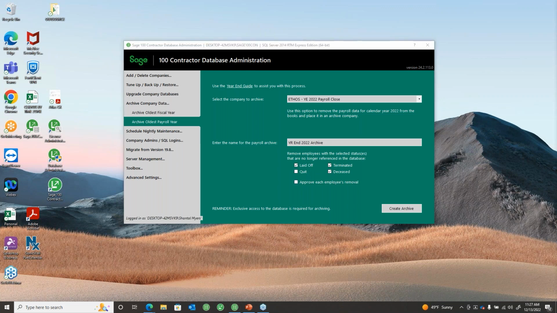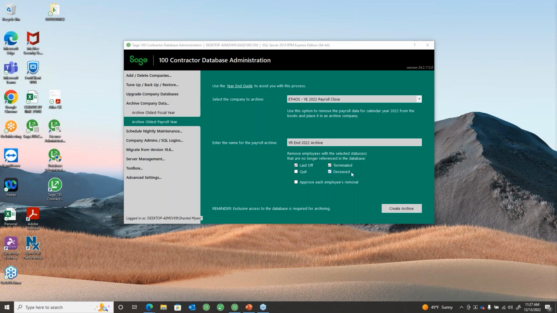I had another question come in. How many years can be closed and not archived? As many as you want. Just like the general ledger. So it's up to you as a team. You can have 10 years open. Not that I'm recommending that. Your system would probably be very slow, but you can.